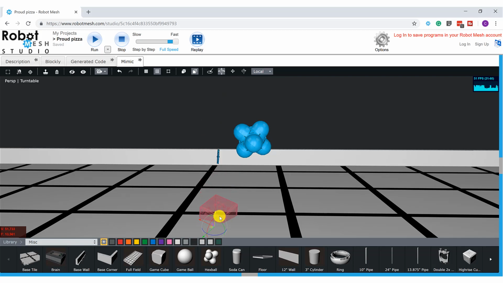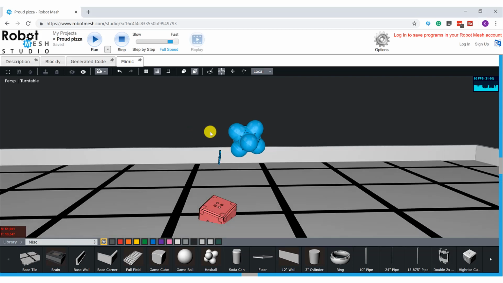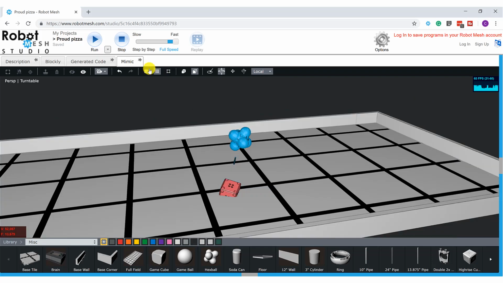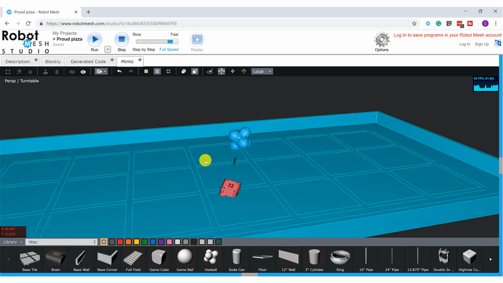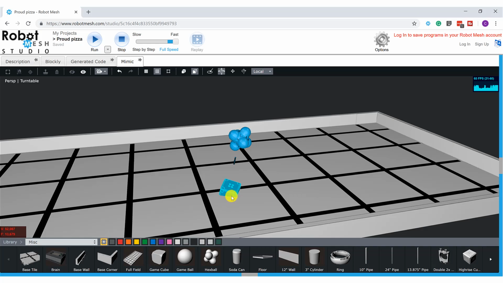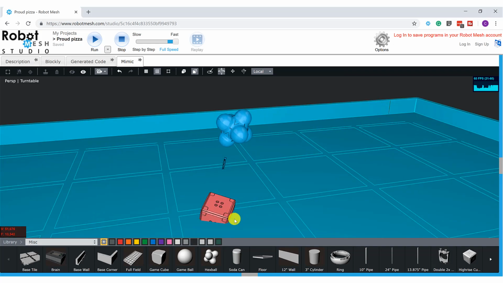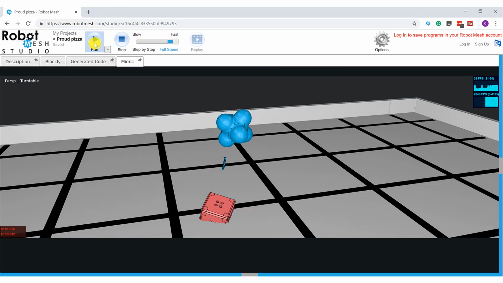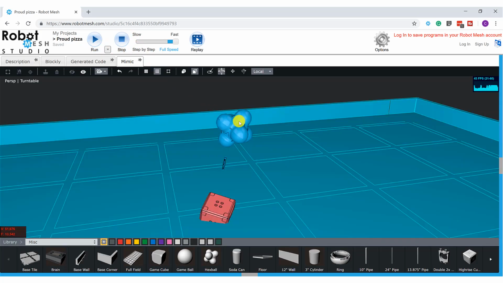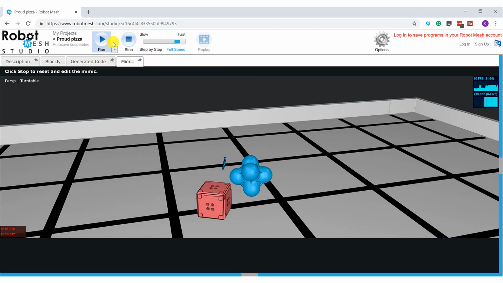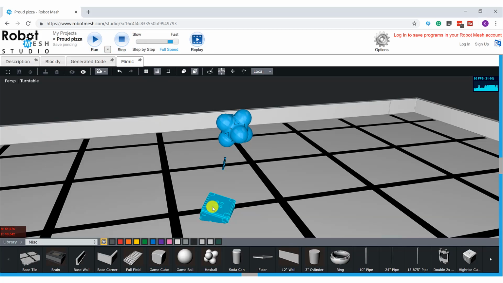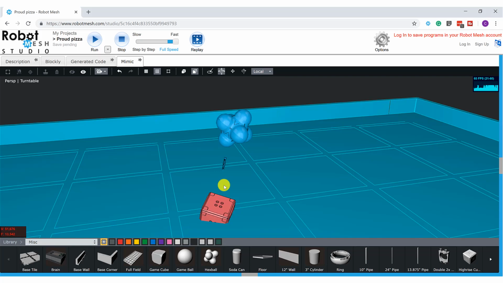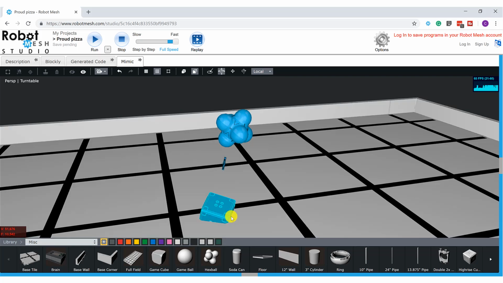In fact, if I place one of these objects such that it bisects another object, for example, the game field, when I run my simulation, so let's hit run, a collision is going to occur. The physics engine is going to come online and it's going to cause this hex ball to fall and this GameCube to pop up out of the game surface, because in real life, the GameCube cannot intersect the Vex IQ field. So let's hit play. And we see that that's the case. The hex ball fell and the GameCube pops up. It comes out of the Vex IQ field because there's a collision that occurs between the field and the cube.